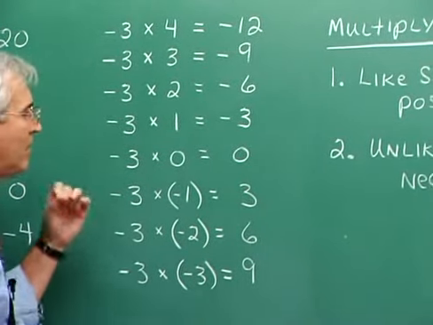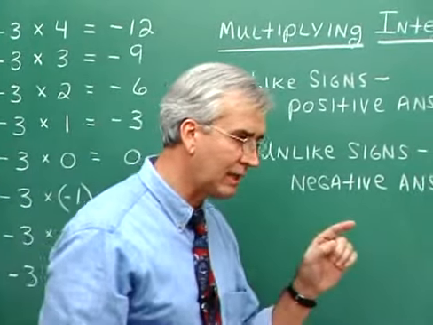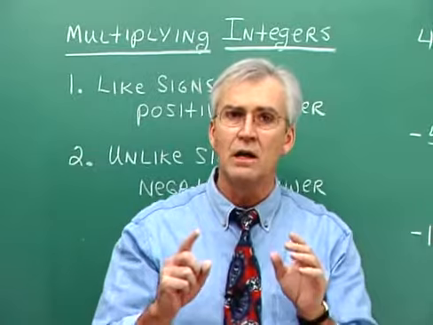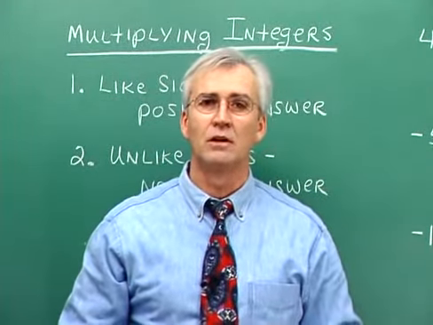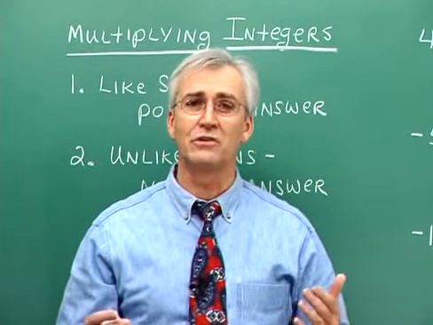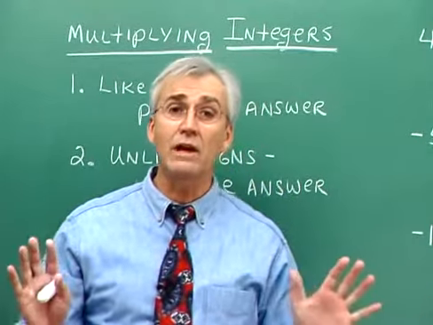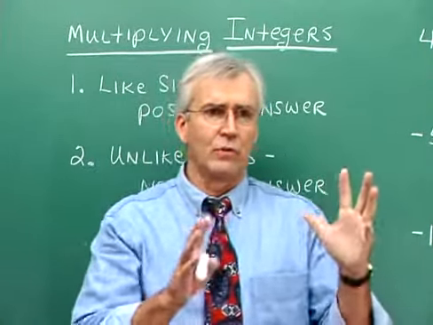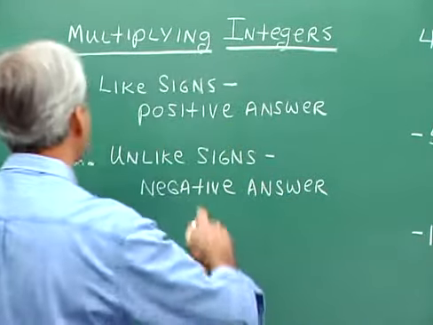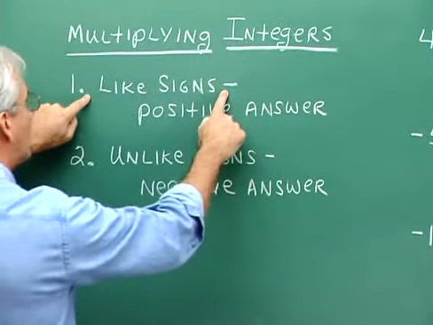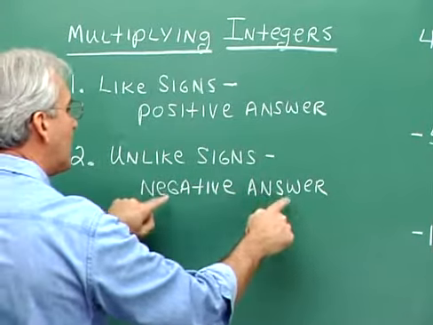Now here's how we'll remember the rules that we've established here. When we have the same sign, either both positive or both negative, we get a positive answer. That's all there is to it. When the signs are different, we get negative answers. And that's it. We don't have to worry about whether the positive number is with the larger digits and all of that kind of thing that we did before. So it's much, much simpler. It's just the idea that if the signs are alike in the numbers being multiplied, then we get a positive answer. If the signs are unalike, then we get a negative answer.